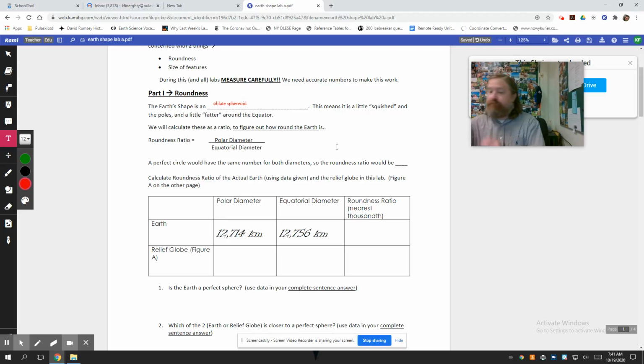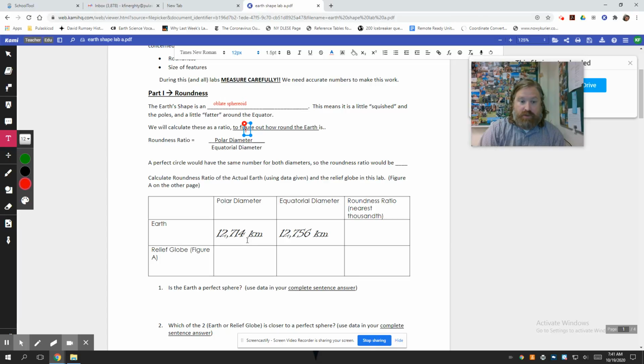With its spin, pressure pushing out here, force pushing out there, it's a little bit smushed at the poles. From pole to pole is a shorter distance than a diameter from equator to equator. So take a sphere and just squish it a tiny little bit, and that's what you got. So we're going to do this roundness ratio, which is really just how round is it? Now, if it was perfectly round, the polar diameter and the equatorial diameter would be the same. So if you divide those, you would get 1.